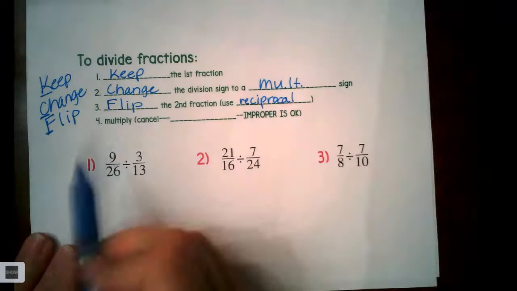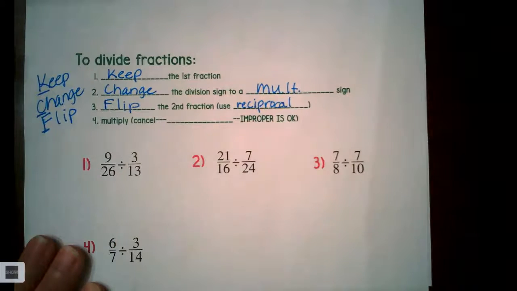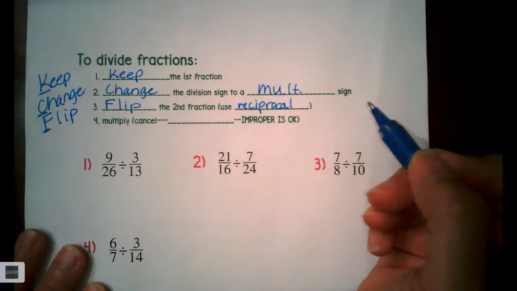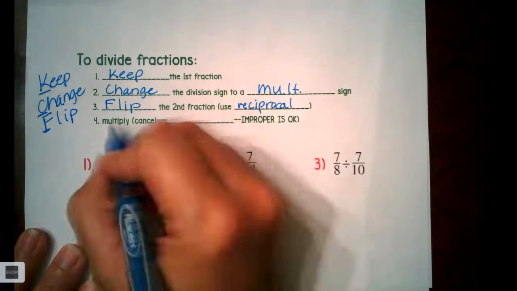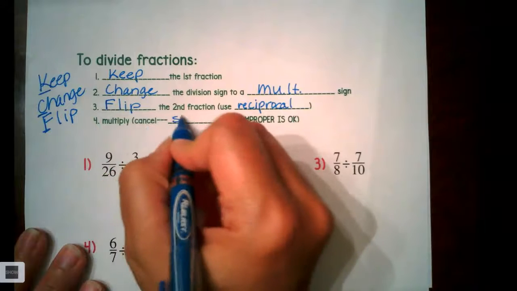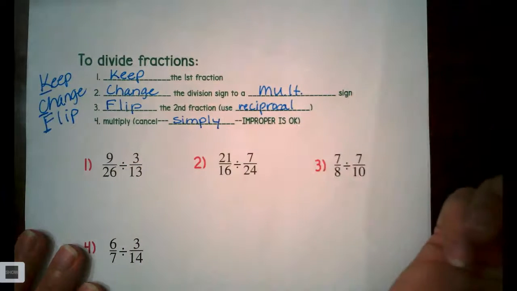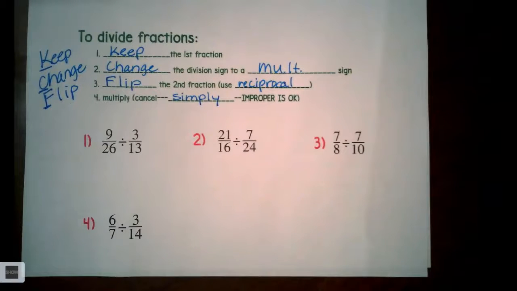So what you're going to have to do is multiply, and hopefully you've learned the shortcut to look diagonally across and simplify before you do your multiplication, because it makes your numbers smaller, and sometimes it gets it in the simplest form before you do the multiplication. So you're going to multiply, cancel to simplify, and improper fractions are okay. Elementary school, they treat that like it's horrible. It's not. In middle and high school, it's okay to leave them improper as long as they're simplified.